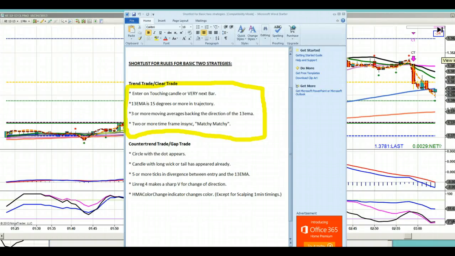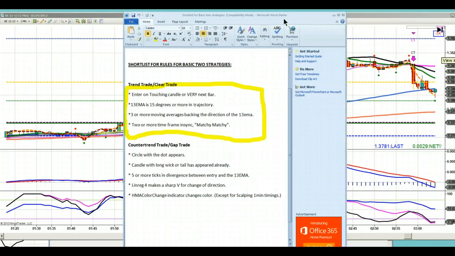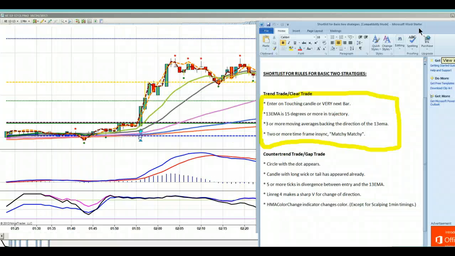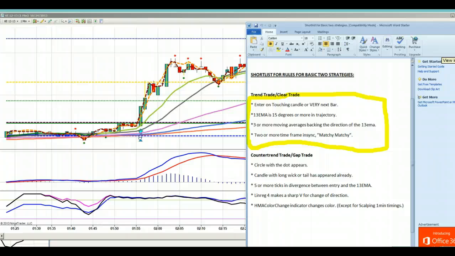Now we call this the clear trade because of where the name came from. If we look on the left here, I'm using the euro market tonight, because all your currencies, your 6A, your 6E, your 6C, even your 6S in Swiss, and 6B in British pound, natural gas, those are mostly what we call the trending market. You will notice that the counter trending is not as great as the trending.